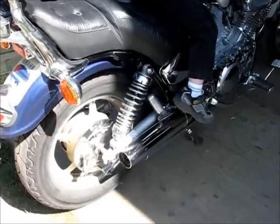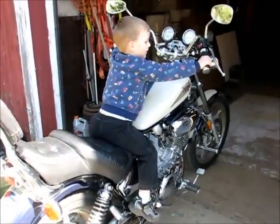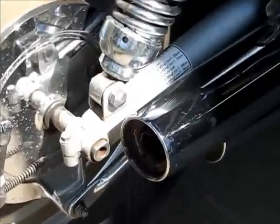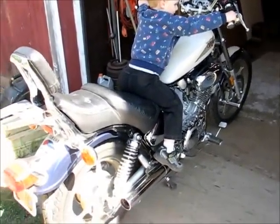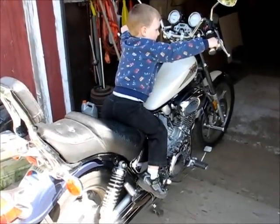Okay, this is what it sounds like with the stock exhaust. Go ahead, Cam, give it a little gas. Pretty quiet. Yep, go ahead. And I'm gonna see what happens after we do this job.